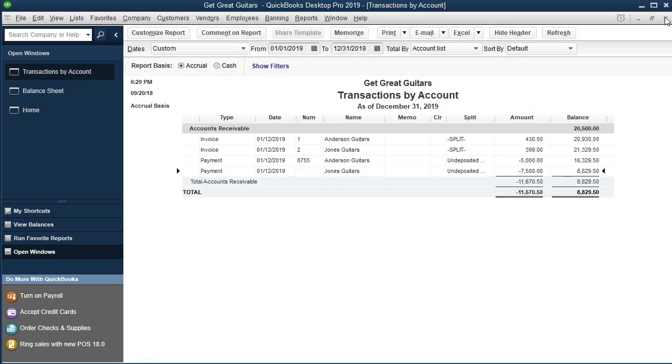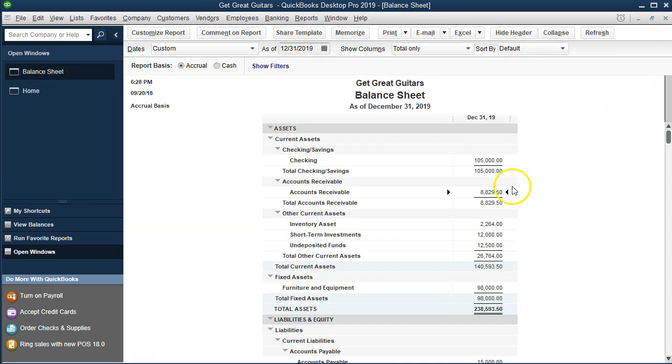Double clicking on that, we see our customer payment again. Closing this, closing this. So in essence, what happened: receivable went down, cash was received, but we put it into undeposited funds until we actually go to the bank and group these two deposits together, or however we group them, and then deposit it into the bank in that grouping, hopefully daily as we receive cash as we go.